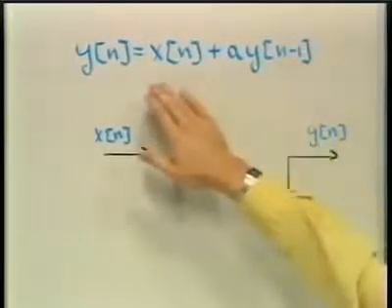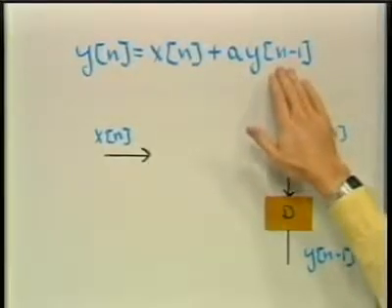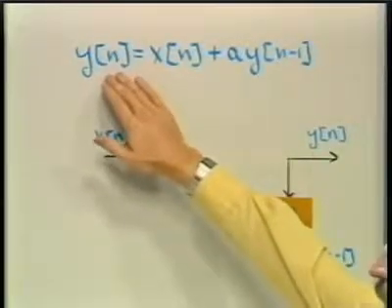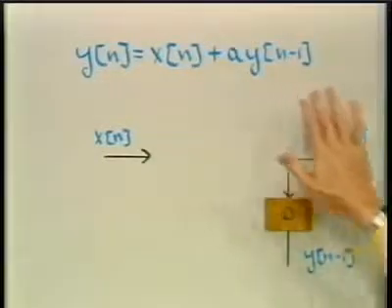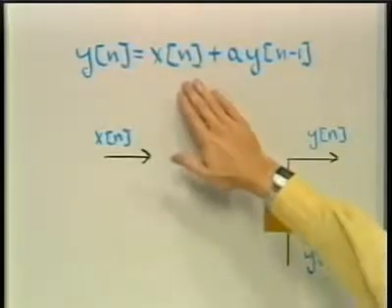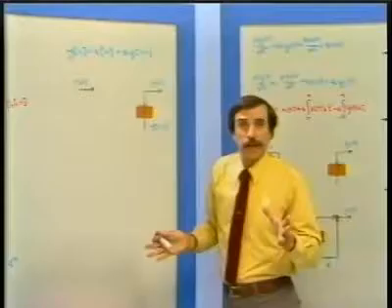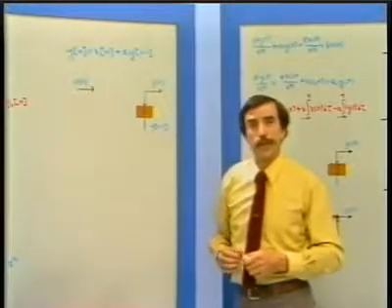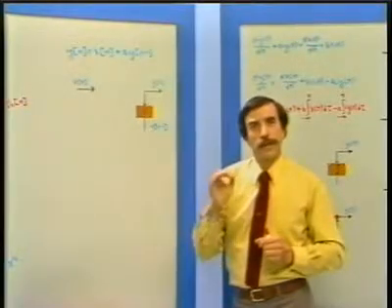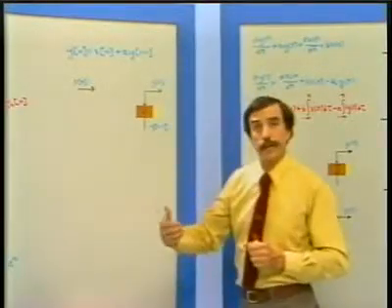So in effect, what I'm imposing on this system is causality. I'm assuming that if I know the past history of the input and the output, I can determine the next value of the output. Well, we can in fact draw a block diagram that represents that equation. The equation says we take x of n for any given value of n, say n0, whatever value we're computing the output for. We take the input at that time and add to it the factor a times the output value that we calculated last time.